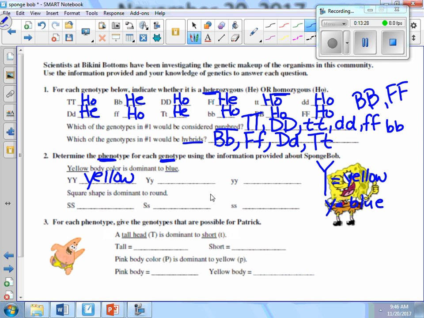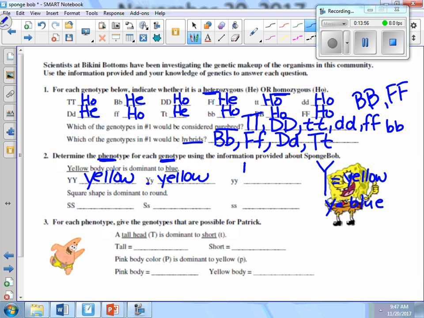You said it. Yellow. Why is it yellow, Sarah? Why is big Y, little y yellow? Why isn't it blue? I have one of each. Yes, because there's one dominant. There's 2 genes there. Dominant and recessive. Who's always going to win, Quaya? Dominant wins. If there's one dominant there, it has to be dominant. What's here, Quaya? Blue. How do you know? It's recessive. There's no dominant genes.